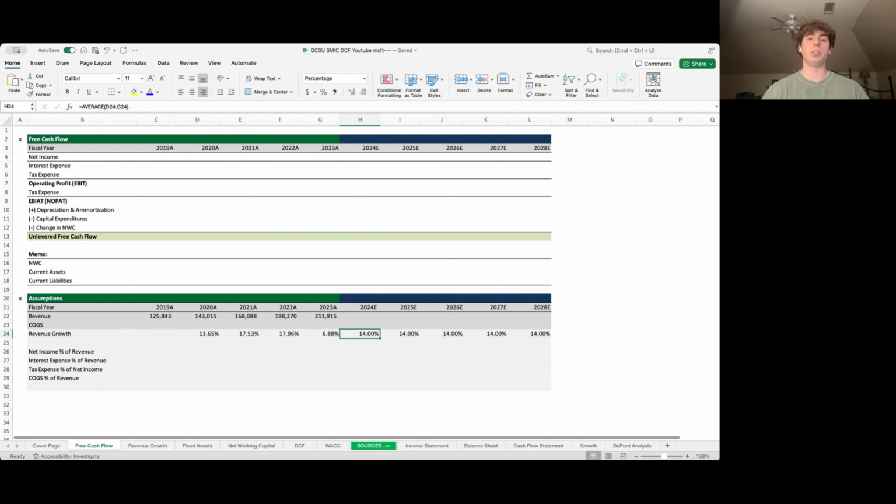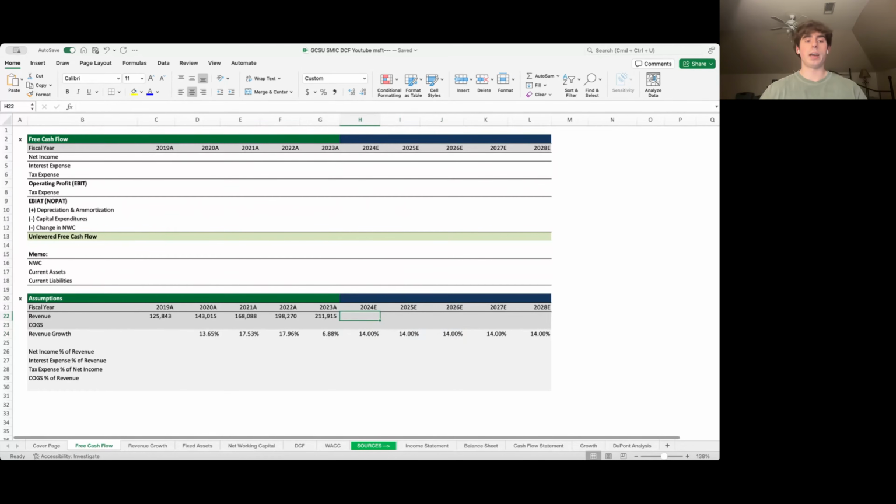Another way of projecting out future revenue is just to use your personal opinions. So say, for instance, in 2025, you may feel that Microsoft's going to do something big. Therefore, you want to reflect this in the revenue positively, so you increase the revenue growth rate in 2025. Or in 2026, you may feel that the economy might not be doing so hot. Therefore, you decrease the revenue growth rate in 2026. As long as you have an explanation for your growth rates, they work.